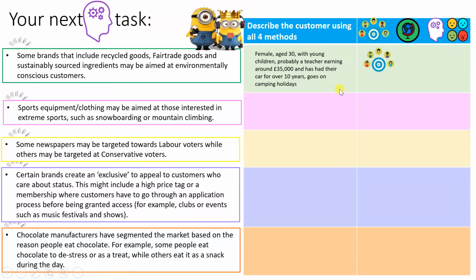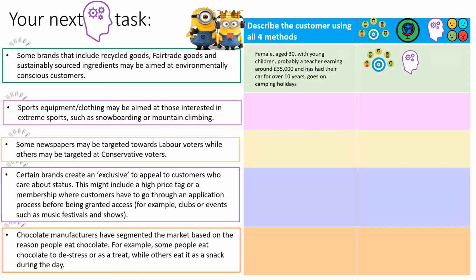Now as for the right hand column, I've definitely used demographics. I've definitely used psychographics because I'm talking about their lifestyle choices about where they go on holiday. I haven't used behavioural because I haven't really commented about the recycling and being an environmentally conscious customer, which maybe I should have. And I definitely didn't use geographic segmentation because I've not been given any information on that. So these last two icons should disappear because I didn't use them. That leaves me with the two methods that I did use.